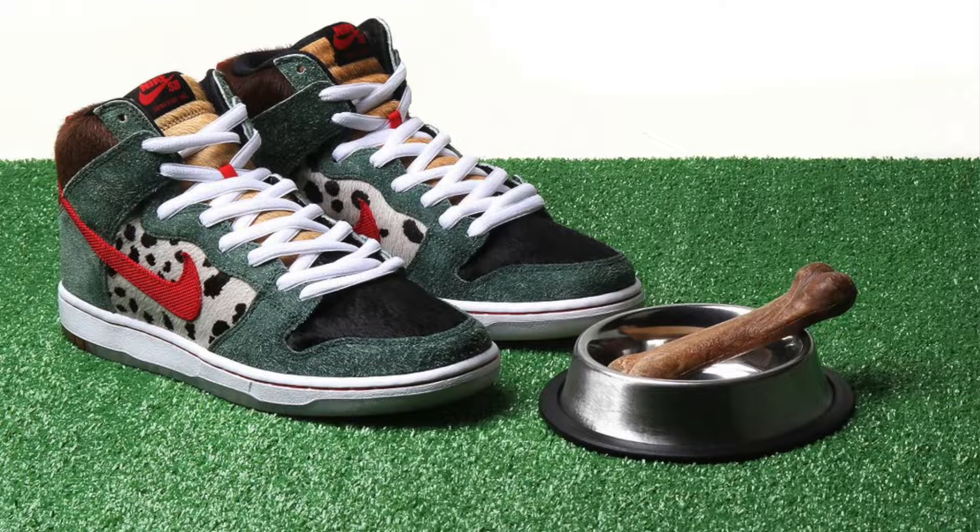The first shoe we're going to talk about releases on April 20th. These are called the Nike SB Dunk High Walk the Dog. Whatever type of dog breed you prefer, this is a canine friendly shoe. I don't know why Nike decided to do it like this, but they kind of wanted to come out with this funny shoe for the 420 festivities. The patterns are so weird and I don't like this shoe — just because I'm not a huge green fan. But the different materials on the shoe have a variety of different patterns that represent different dog breeds.